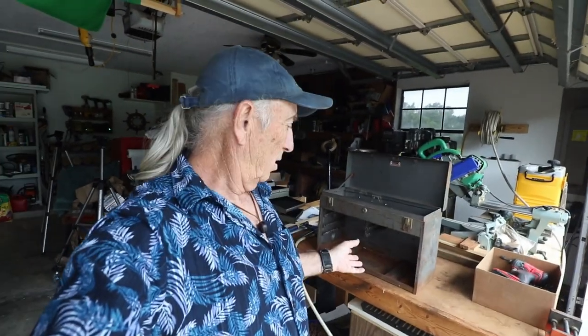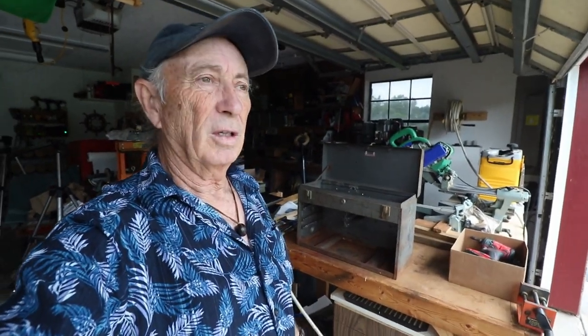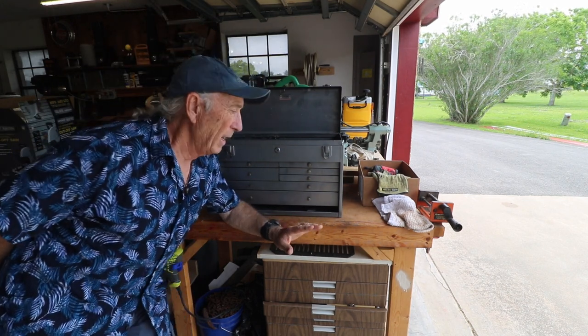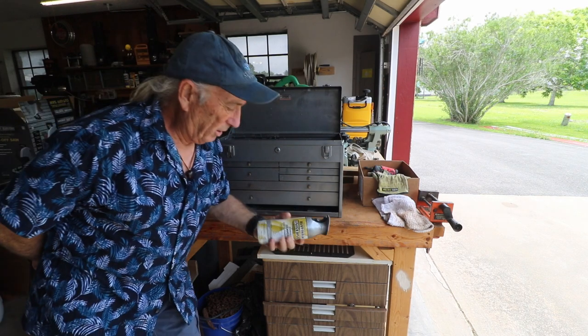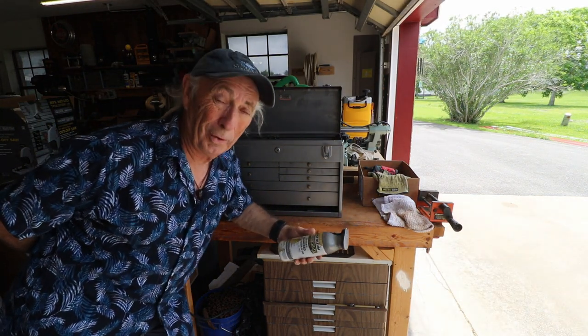It looks like that's about as far as we're going to get today with this. I've got to wire brush it up quite a bit yet and then I'm going to paint it and we'll show it to you when it's all said and done. So there it is — this morning I took it out, hand sanded it for a little bit, and just went over it real quick.